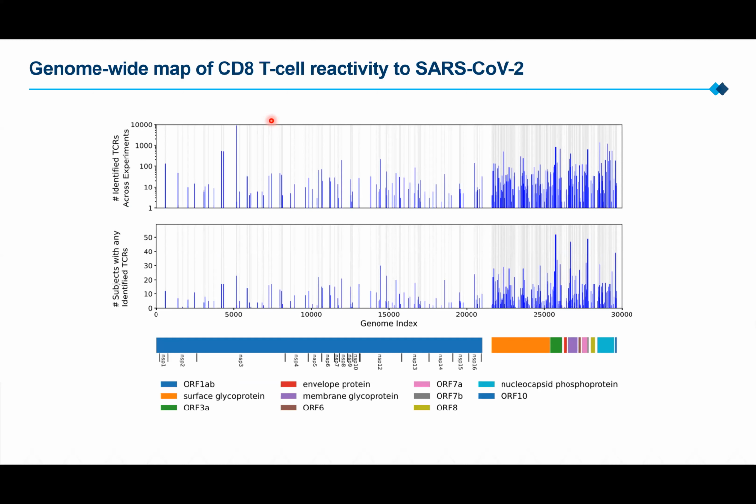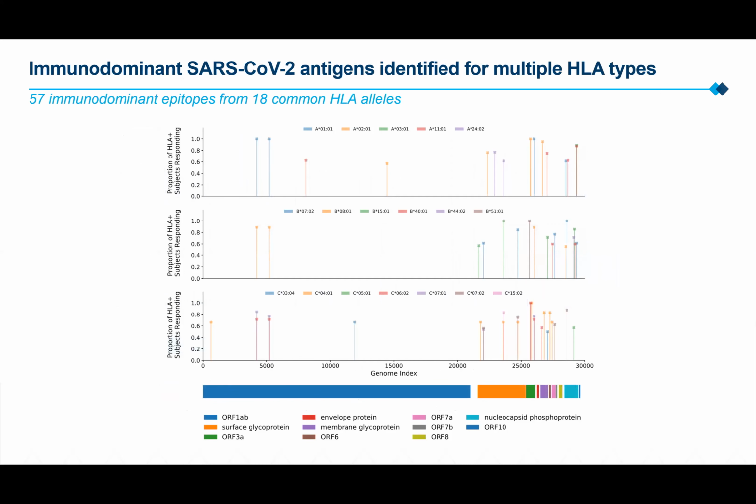What I meant was, as expected, there are no epitopes for which the majority of individuals are targeting that epitope. And this really comes down to HLA restriction. These are class 1 restricted peptides, and in most populations there are no class 1 alleles that are in a majority of individuals. Right. So if you restrict by HLA type, then you very much get these highly immunodominant epitopes where 100% of individuals with A0101 are responding to this HY11 epitope, for example.